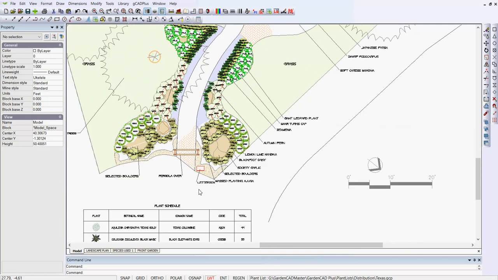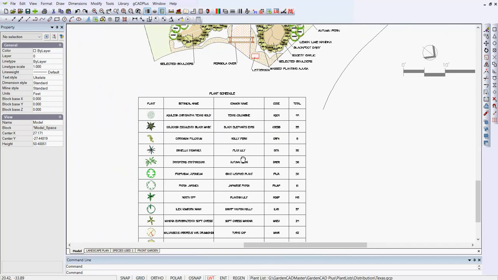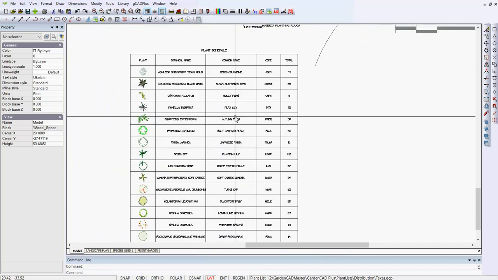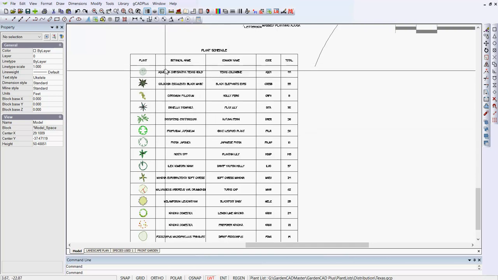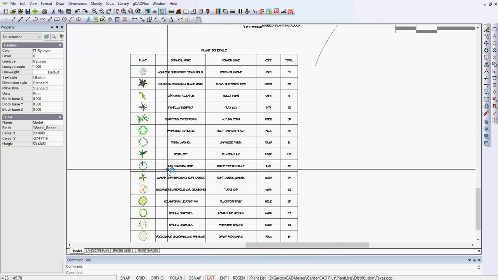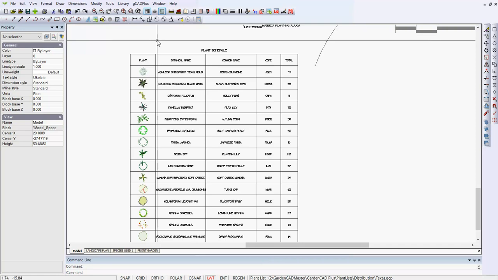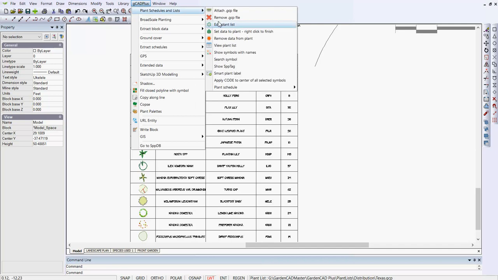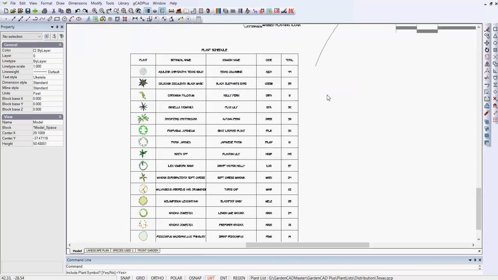I have the existing plant schedule showing down here, and what I'm going to do is run it again. We'll include the symbol, botanical name and common name and code, but we'll also add a series of red dots, little symbols that we can use to drag across and place near and on top of any group of similar species, because you're often doing mass planting. So for that, we go to Plant Schedule and we run a custom content one.